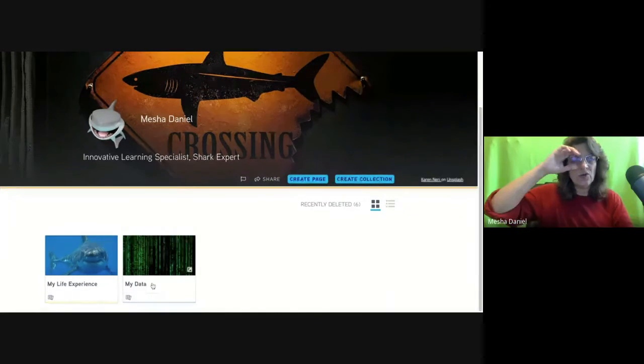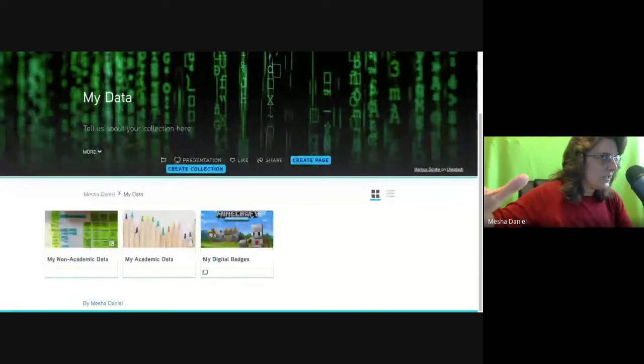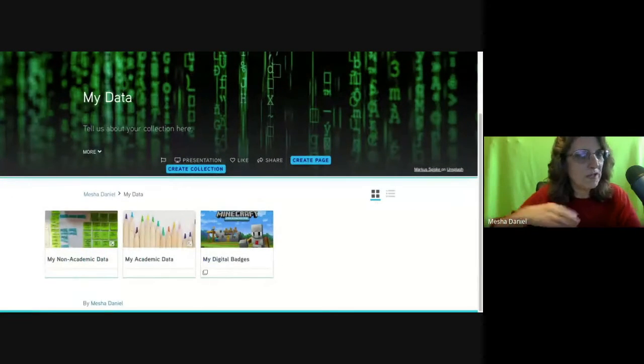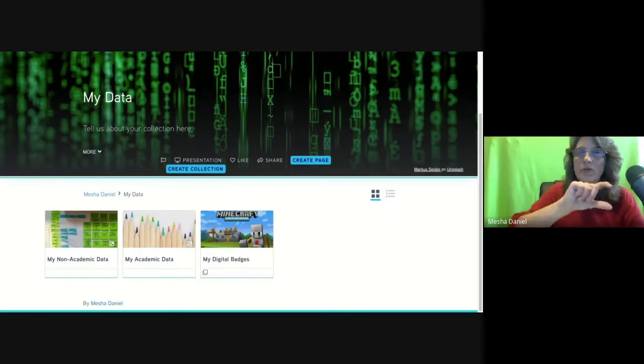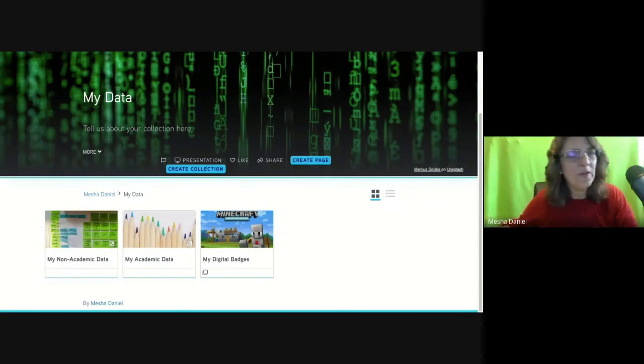because I did want to show you one other part to this data page. And this is something that a lot of teachers are doing. They're getting these badges from us. They're coming to all of these trainings, and we're providing them with digital badges. And students are also able to get our digital badges. So they might need a space for them, because some people start to put them on their email, and then they've got, you know, 35 badges in their email. I've seen this. I know who you are out there.